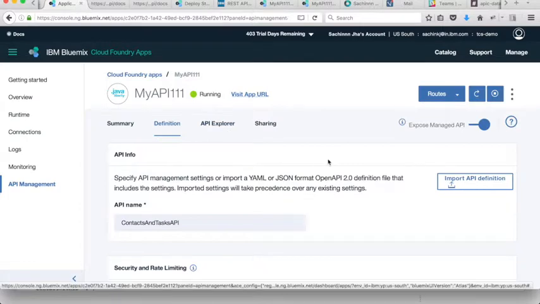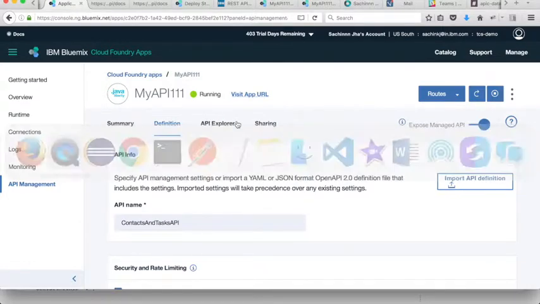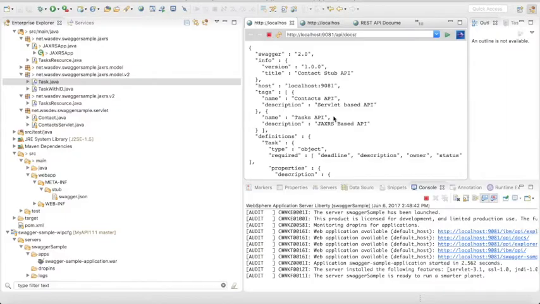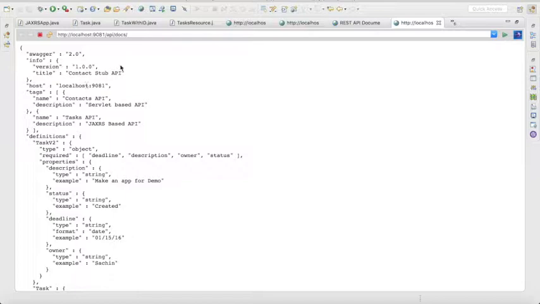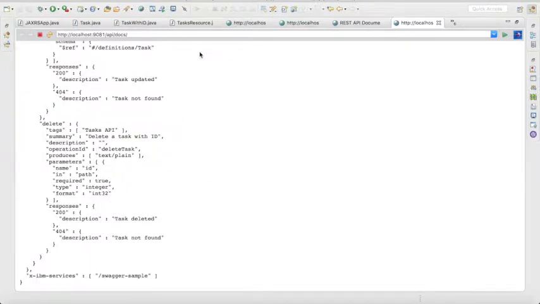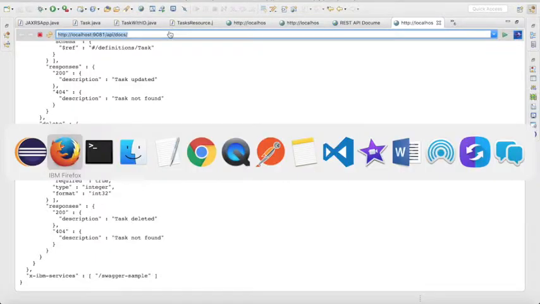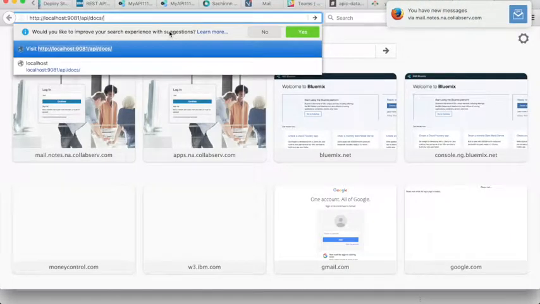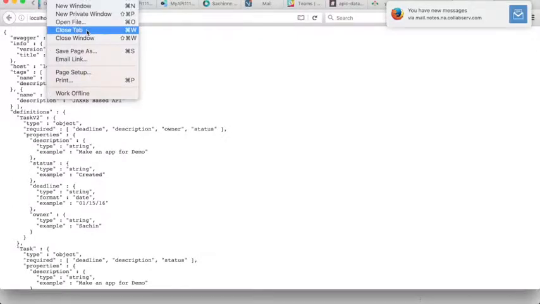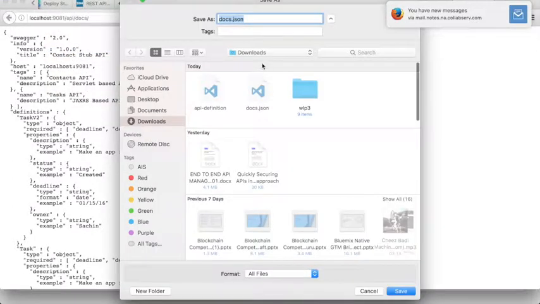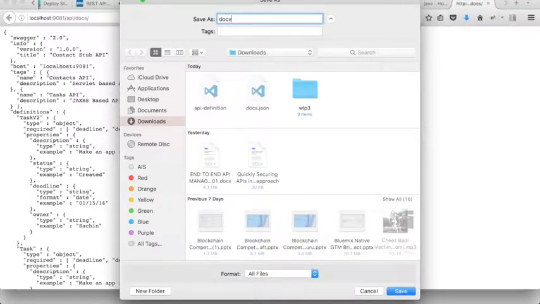So another way to do this is, if you go to API docs, you'll get this URL. You can save this. So we have the API definition available locally. What we'll do is open this in the browser in Firefox, and I'll save this definition again as API docs v2.json.